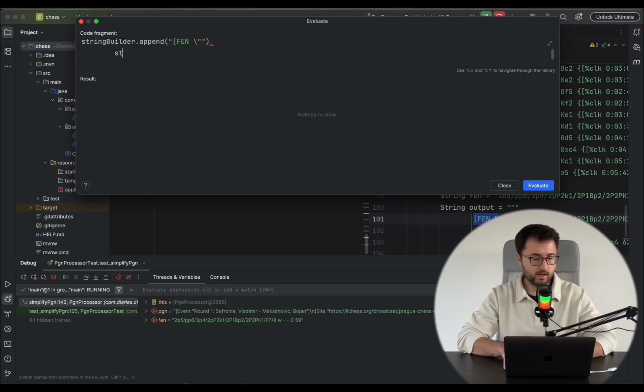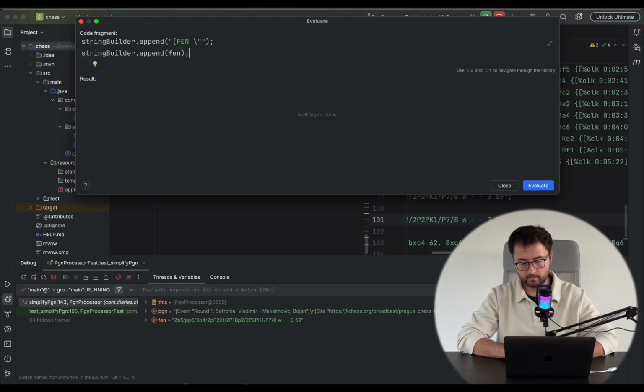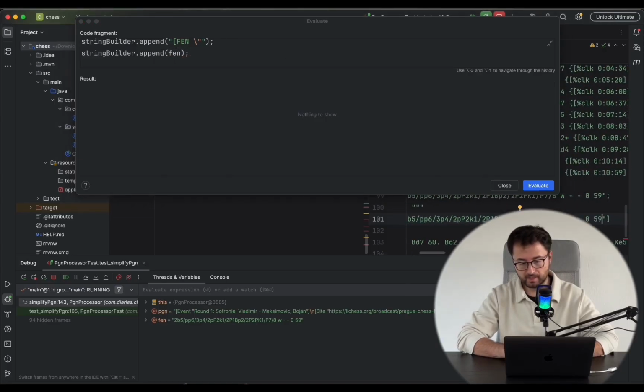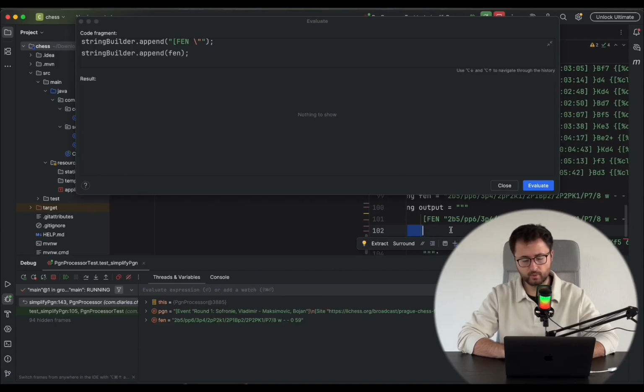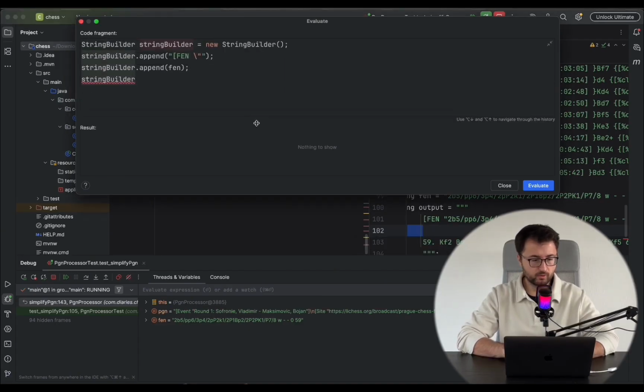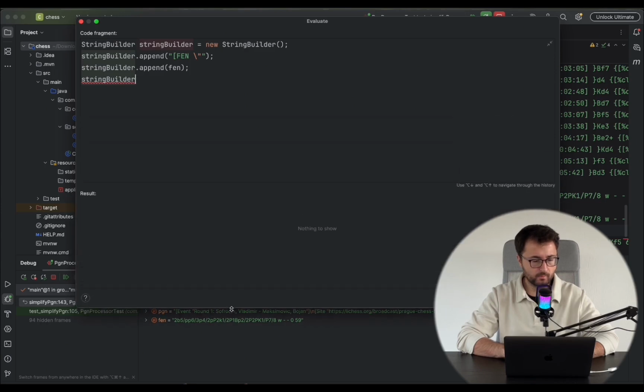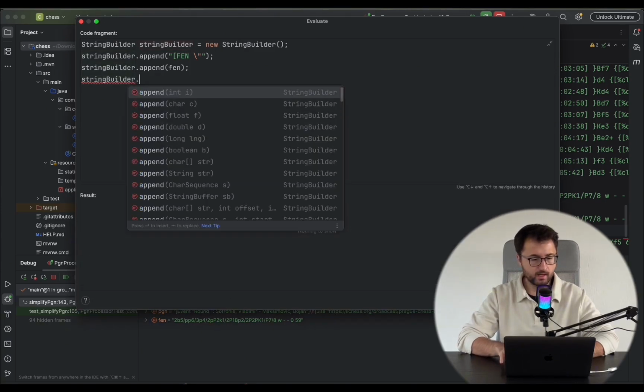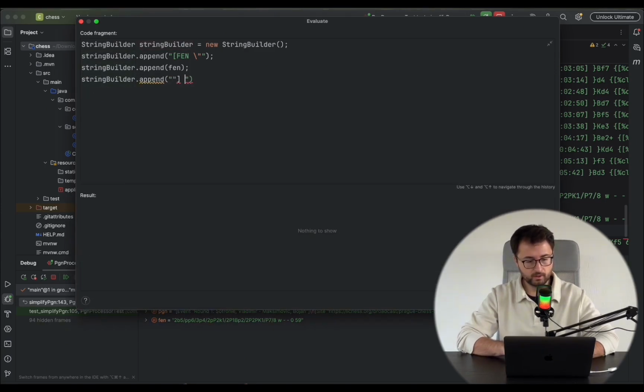And after that, first of all, I am going to have to end that line, string builder.append. Then we are going to be passing in this fan. And right after that fan ends, we are going to be passing in something like this. And I suppose the number of new lines are not going to matter, but we are going to find out. And just to make sure that we can see what we are working with, I am going to make these bigger. And here I am going to be appending this particular string. And again, I am going to have to escape this.